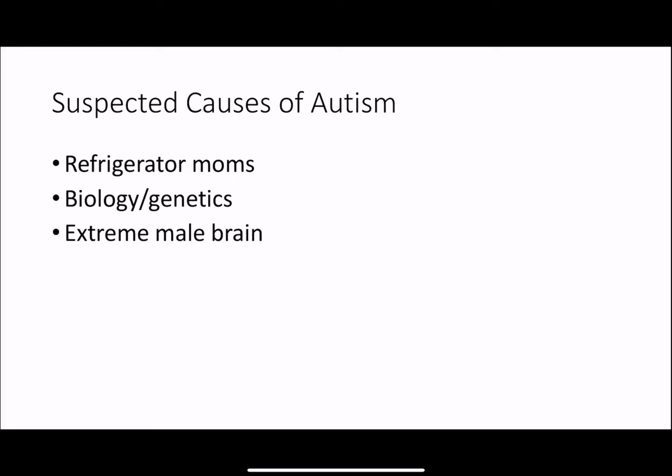Families who have more male-brained scientist and engineer type people tend to have higher rates of autism spectrum disorders. One possible explanation for this is that prenatal testosterone exposure can be associated with spatial and mechanical abilities, and so it's possible that prenatal testosterone exposure might also influence development of autism.